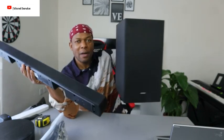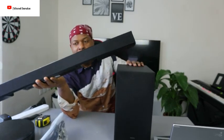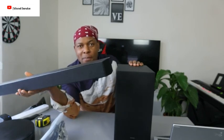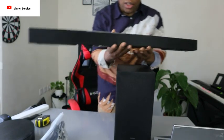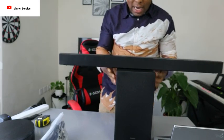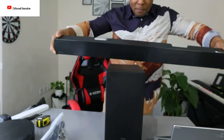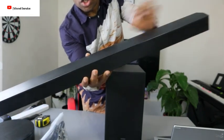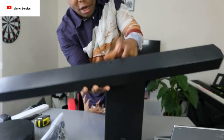This is the wireless subwoofer. It's part of this. So this soundbar comes with a wireless subwoofer. You can hook this soundbar up using optical cable and Bluetooth connection. This soundbar is with Dolby audio. And very light, it's not heavy. It's a decent amount, 175 quid here in UK. And you can see what it looks like. So you can switch this on and off from here, decrease the volume, increase the volume, and select the input.